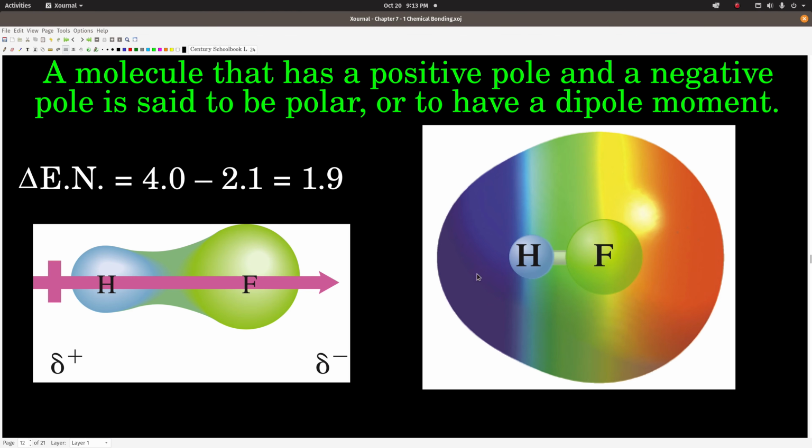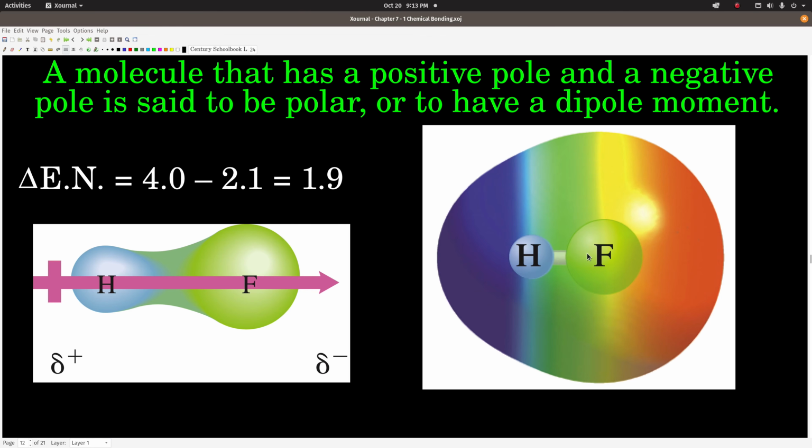There are a couple of ways of showing this, and two of them are in this picture. We draw an arrow towards the more electronegative element with a hatch on the other end. The hatch is on the end where there's a slight positive charge, because that's the less electronegative element. The arrow points towards the more electronegative element, where the partial negative charge is going to be. We can also put these little deltas, delta plus towards the positive side and delta minus towards the negative side. These deltas mean partials. It means it's not a full-blown positive or negative charge, but it's somewhat less.